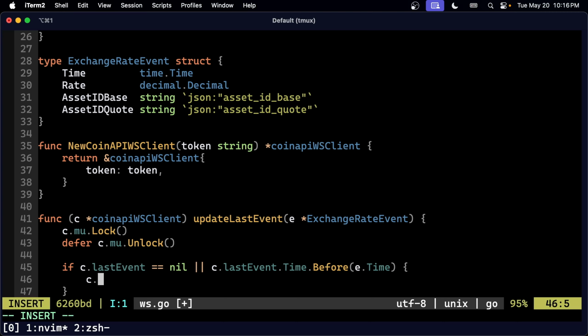Then we set the last event to the new event.